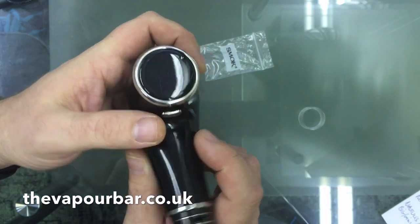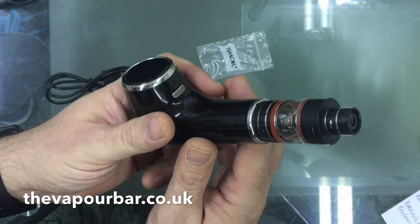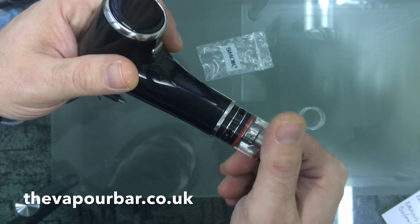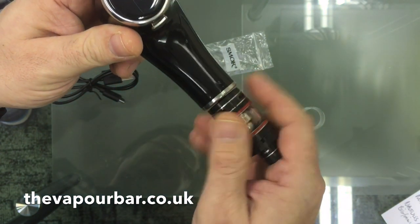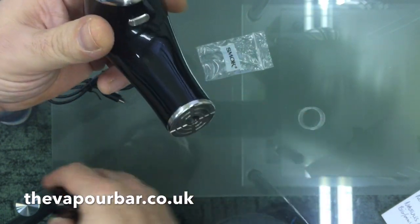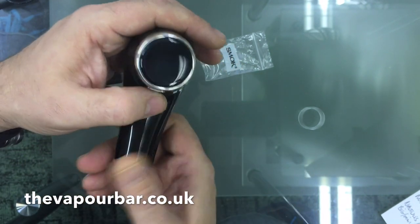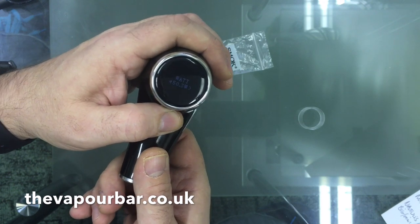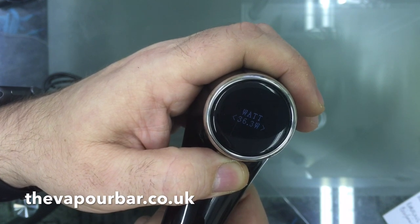So this device is 75 watts. You can cloud with it, but you can also not cloud with it. You can just use standard tanks at a lower wattage. So high wattage, sort of 50 watts, is a single battery device. So don't expect miracles. Don't expect like all day. It's not going to happen. But dropping the wattage, and I'm going to drop this right down now to 12 watts.